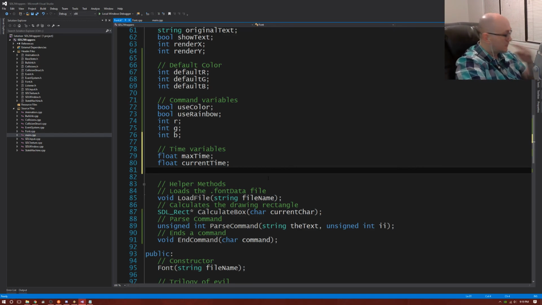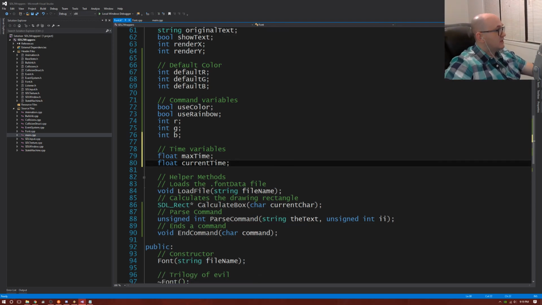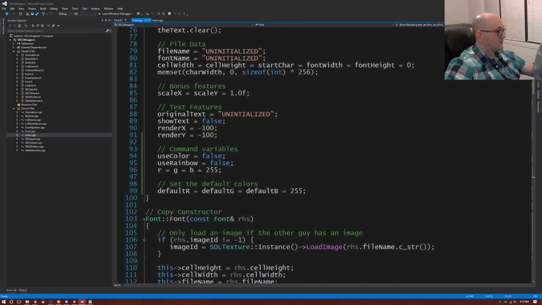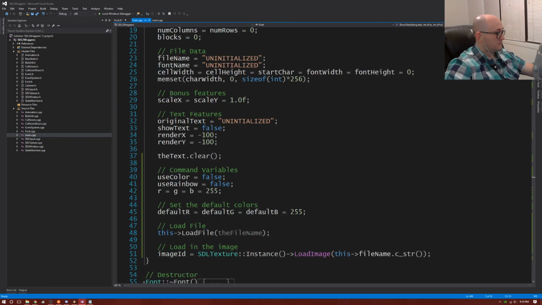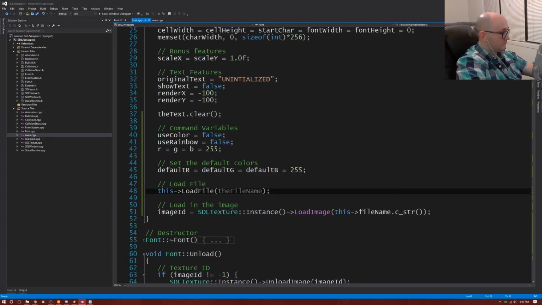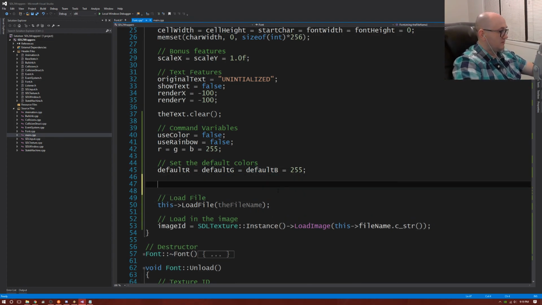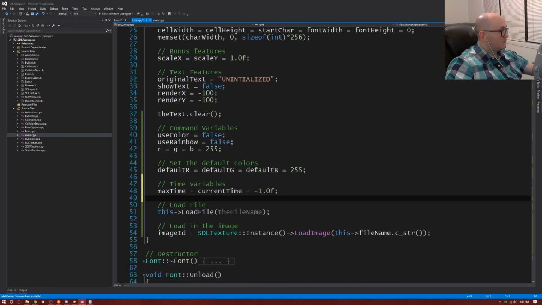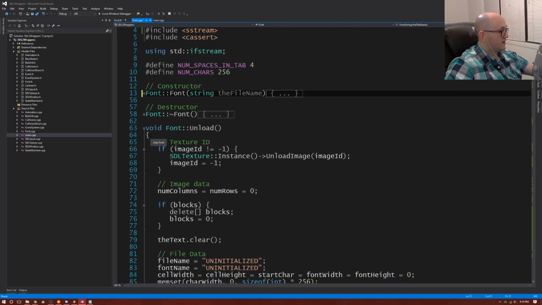You can get the numbers. Yeah, I don't need anything else, I don't think. Alright, so time variables. Don't mess that up. Nope, -1. Unload.